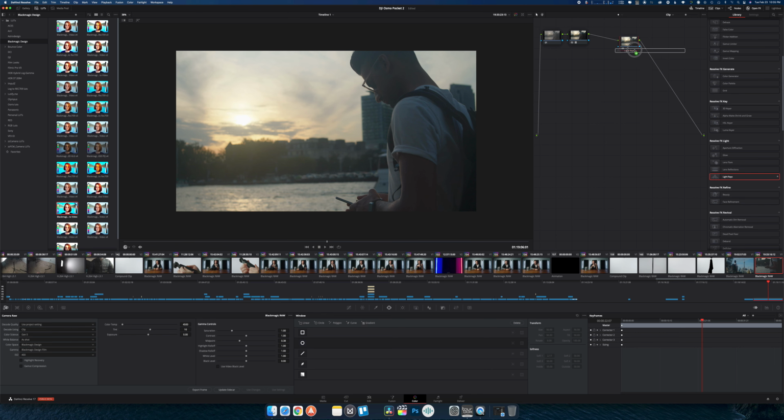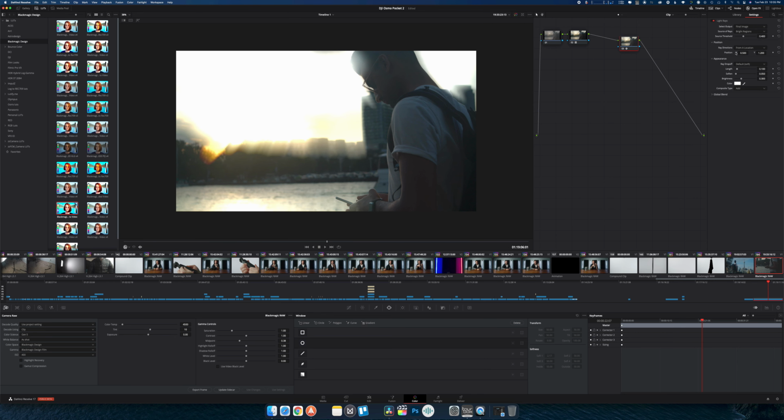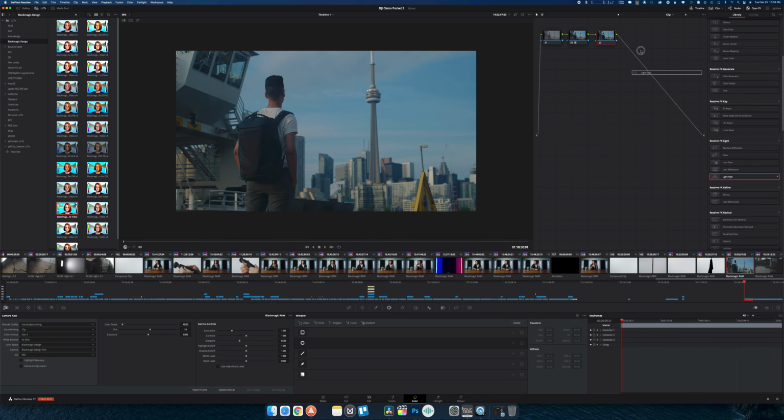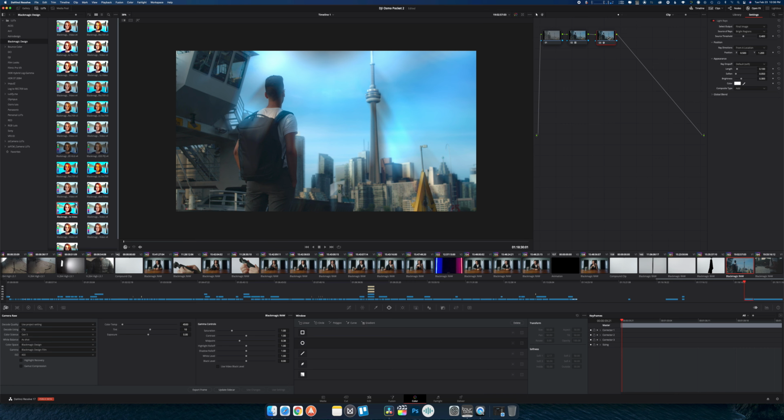We got light rays. This one is very stylistic. You can see it's like the heavens are opening up or something. But again, play around with the parameters, see what works for you. This one, again, be careful with a direct light source. If we go back to something like this, maybe it would be a little bit better. Yeah. This one I've used quite a bit before.